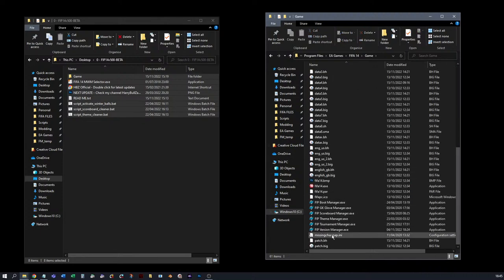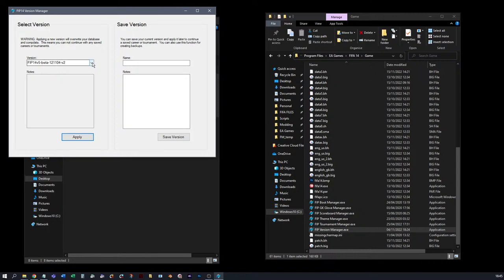The most important thing, of course, once you've installed, is the first thing you want to do: go into FIP version manager and select the beta ALP and install that. And as you can see here, I've just put an important message, just so you know that, of course, this is a beta release. This is not the full release. So I know it's going to happen, but please don't have a go at me because it doesn't have everything that you may see in other mods.